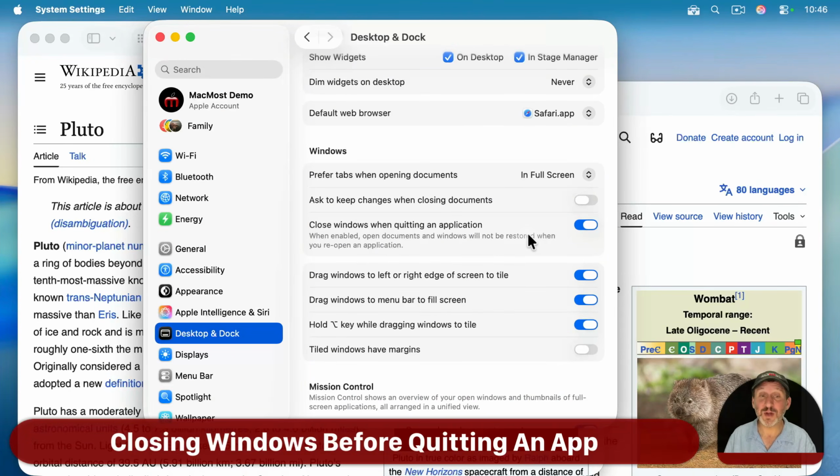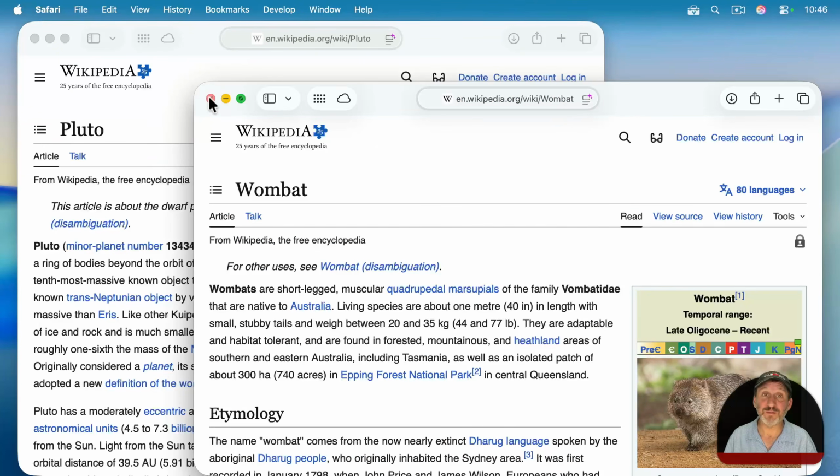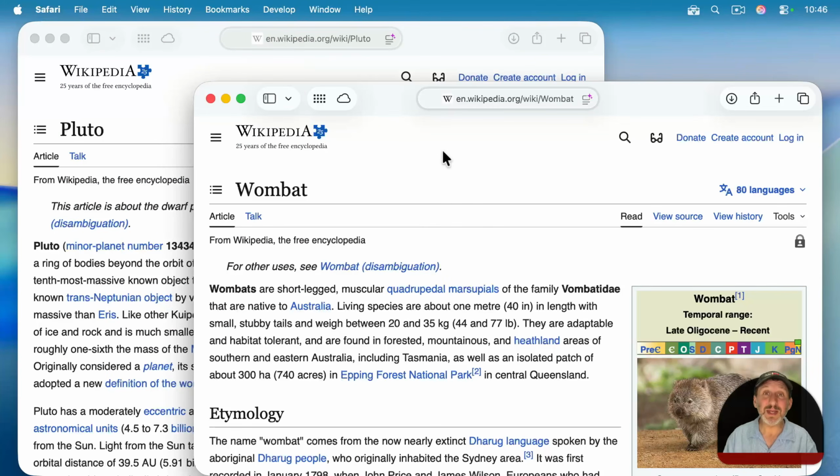However, you should know there are other ways to accomplish the same thing. Even if you have this turned off here, you can simply close these windows before quitting the app. So clicking the red button here at the top left corner of this window and then the one on the top left corner of this window, or choosing File and then Close Window. Command W is the keyboard shortcut usually. There's also a way to close all windows. So you can close the windows to clean up the app so that when you launch it again, it will open with no windows. There's an easier way to do this all at once.